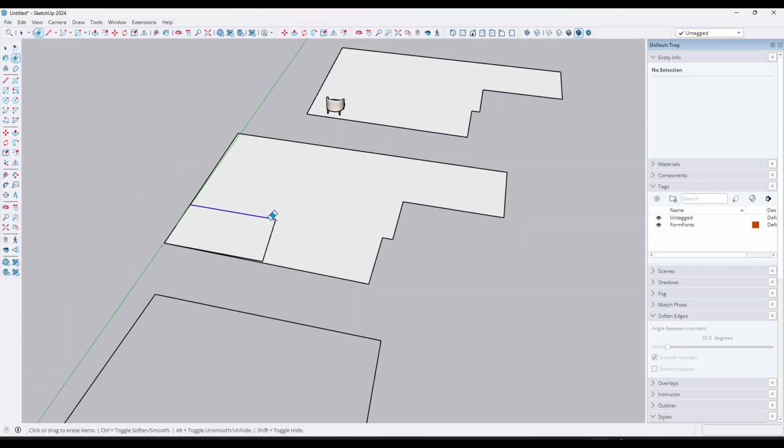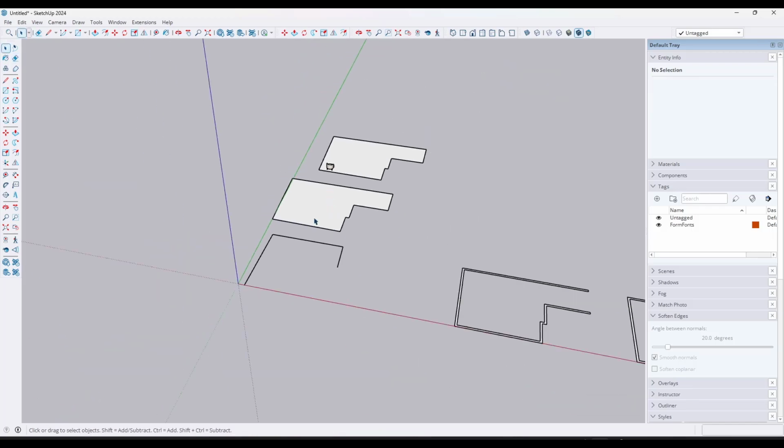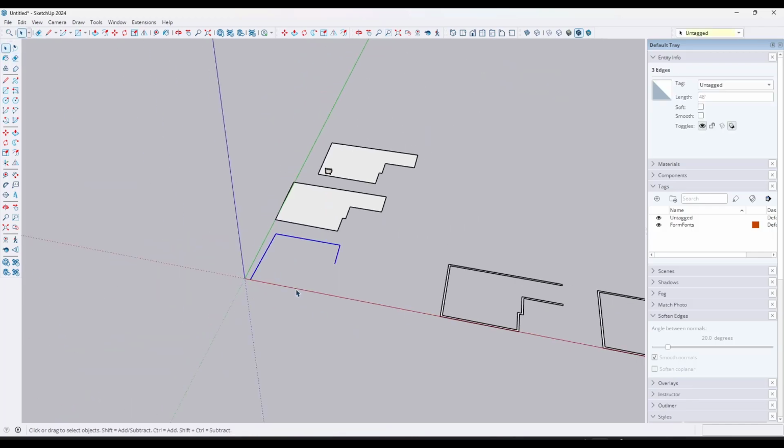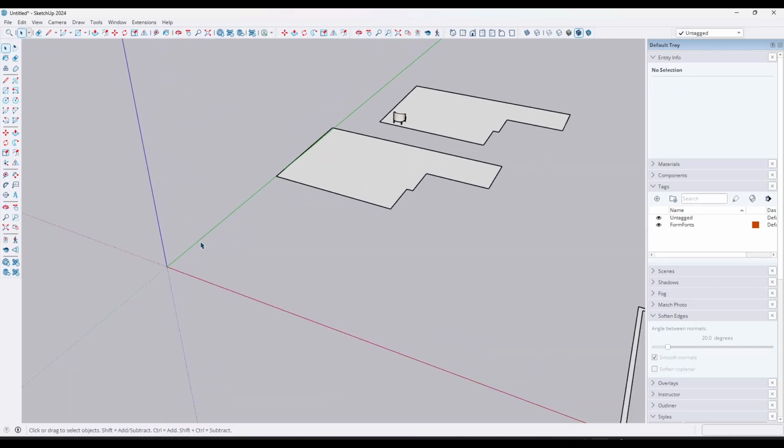So drawing off axis is a problem, and the way that we solve that is we use inferencing. What inferencing is, is SketchUp's engine telling you, okay, I think that you want to go this direction. It's giving you kind of a suggestion. The way that works is if you activate a tool like the line tool right here, first off, if you just move your mouse in this direction, you can see that this is turning green, and drawing this right on the axes makes it a little bit hard to see. But notice how if I draw on the green axis, this is going to turn green like this.